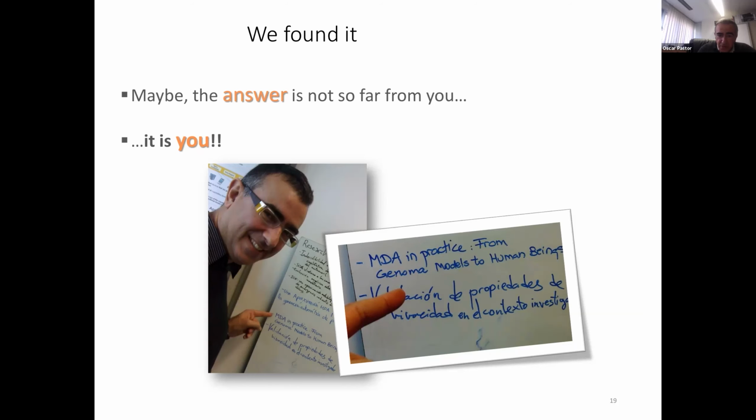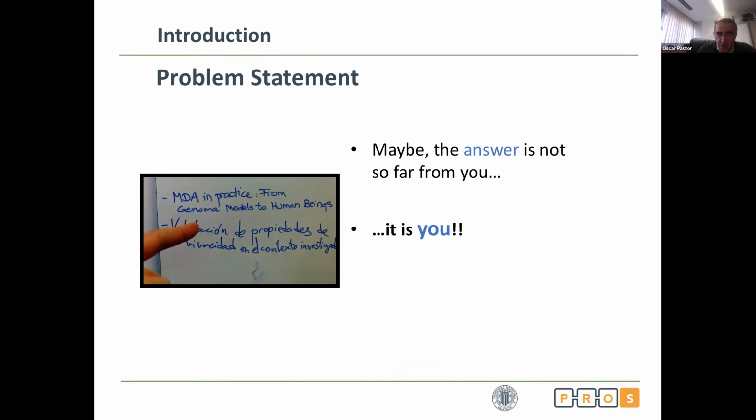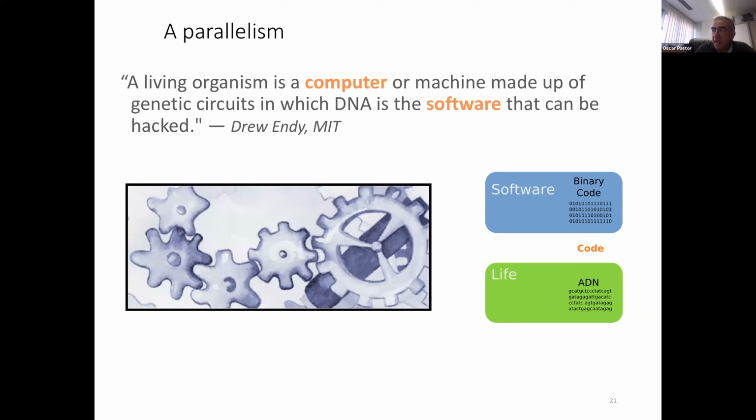We started to explore this idea because, well, the answer was yes. This is what we were thinking about. And when we started to join this more biomedical, biotechnological, bioinformatics world, we saw that the idea was not at all disruptive. Many people were already doing this kind of work and thinking from this perspective. I just chose this reference from Drew Endy, at MIT, saying that a living organism is a computer or machine made up of genetic circuits in which DNA is the software that, of course, could be hacked.